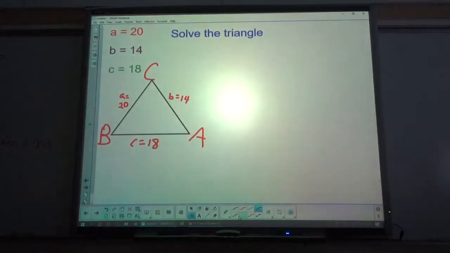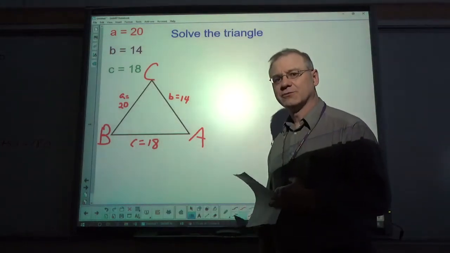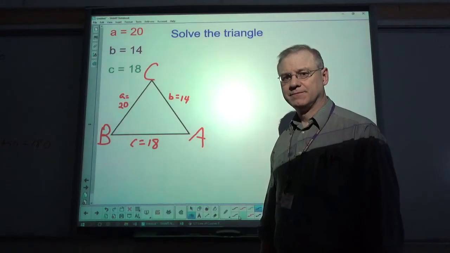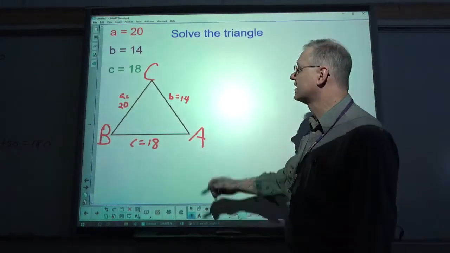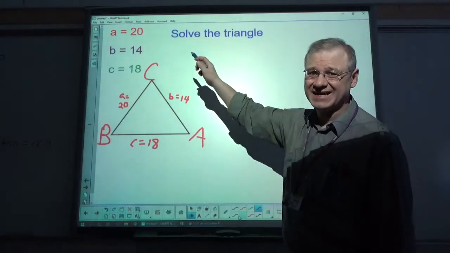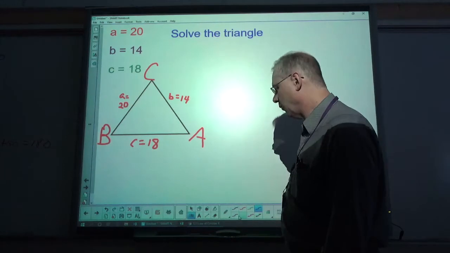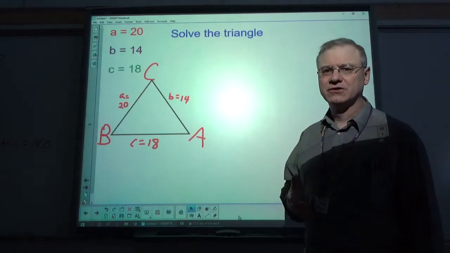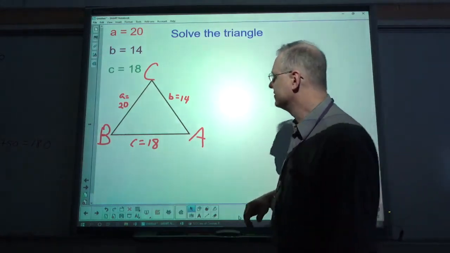It's helpful to draw a diagram so that you can visualize it, not just have to do it off the top of your head. So I always start with the biggest angle. And if I'm going to use law of cosines, I want to start with the biggest side, because the biggest angle is always across from the biggest side. Now, why does it matter whether I use the biggest angle or the smallest angle? Well, here's the reason.